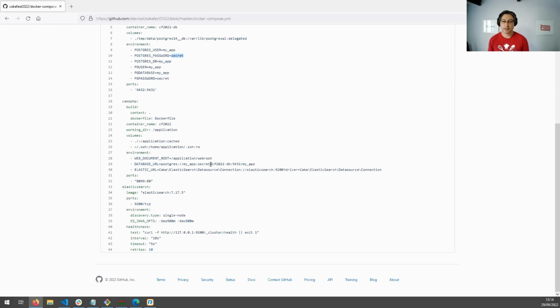The container name or the database host is going to be this one, matching this one here. And my app is going to be the database name, matching this one here, okay? So as you can see, in one line, and without touching our code, we can inject this environment into our application and define how the database can be connected. So this is pretty interesting for your deployments. In the case you're deploying CakePHP into containers, you don't need to worry about editing files later.